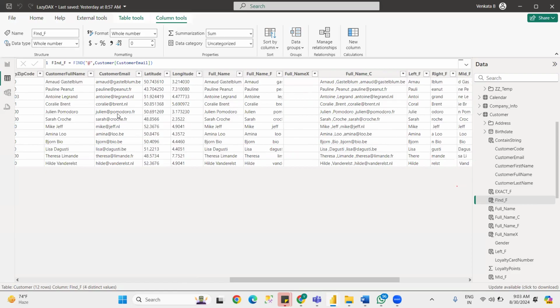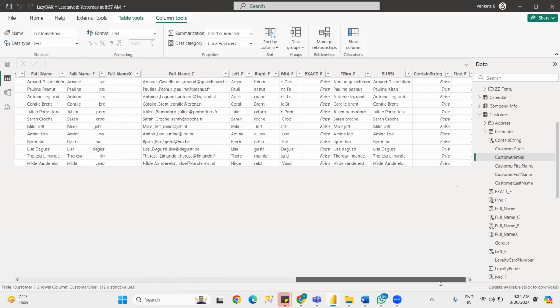So I want to extract from the left up to this number. Which function can we use? Find will give the position of the at the rate, here 1, 2, 3, 4, 5, 6 positions. I want to extract only this string. So the LEFT function. The LEFT function will extract from the left side up to that point. By using the LEFT function we can achieve it.